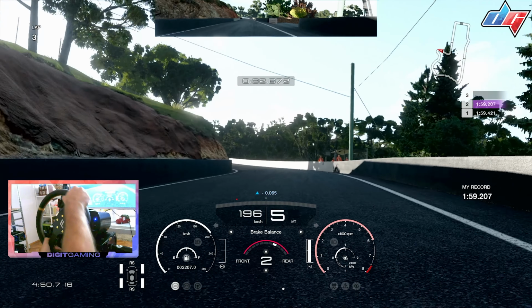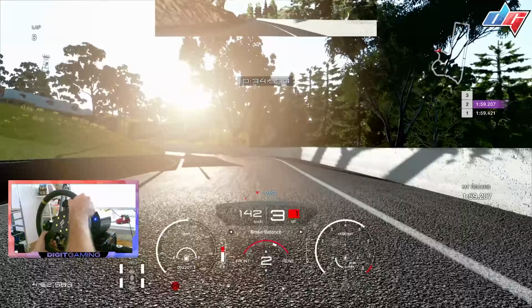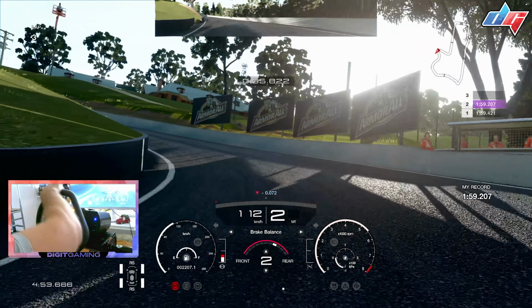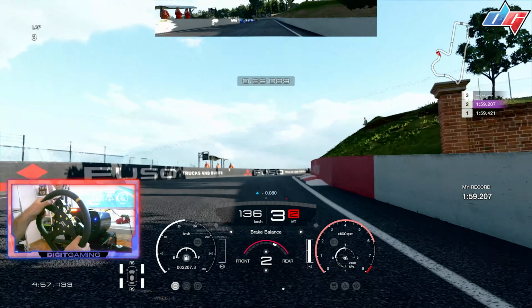So here the reference on the right is my turning point. No lift and no braking before the shadow in front of me, and then going in here uphill, try to not brake the car too much. So it's mainly about trail braking uphill, so I don't really have a reference apart from that apex.